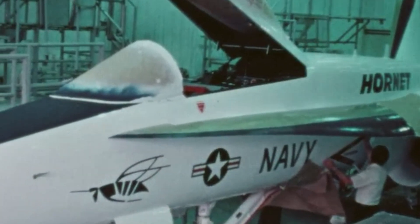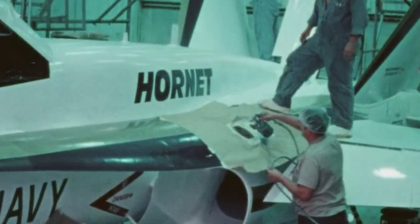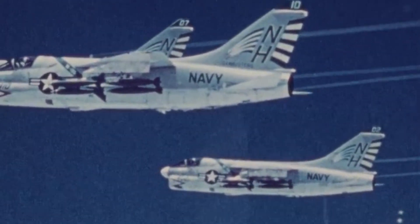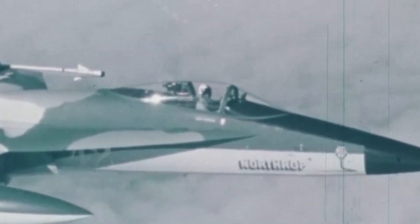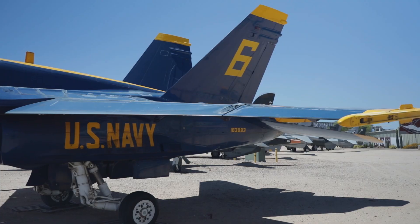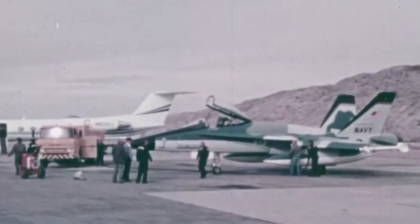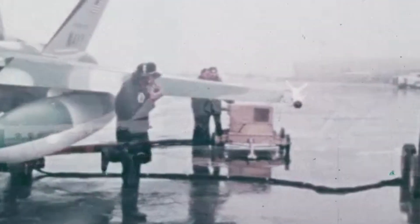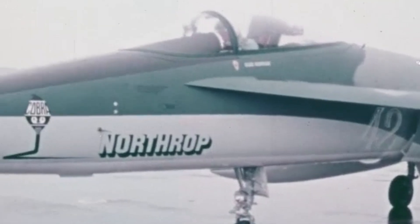The Hornet was developed in the mid-1970s as a replacement for the F-4 Phantom II and the A-7 Corsair II that were in use by the U.S. Navy and Marines as ground attack aircraft. The F-18 was derived from the YF-17 that had competed for the U.S. Air Force contract that resulted in the F-16 Fighting Falcon. The YF-17 was re-designated to add more fuel, folding wings, and strengthened landing gear, among other changes, to adapt it for use from aircraft carriers.